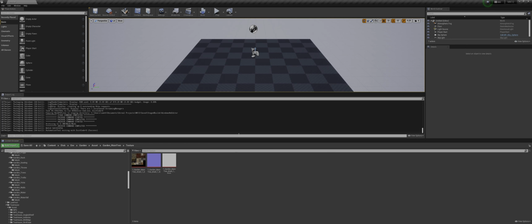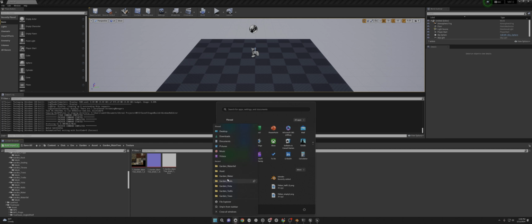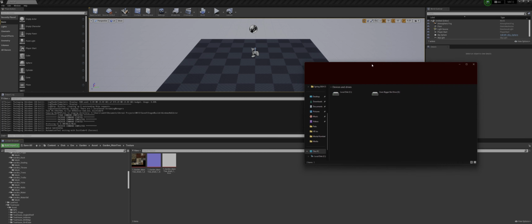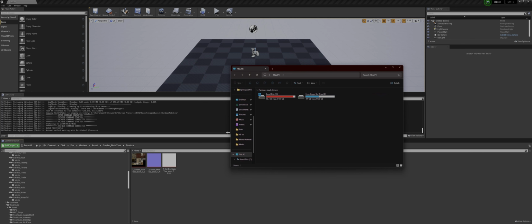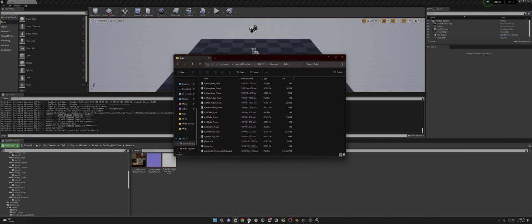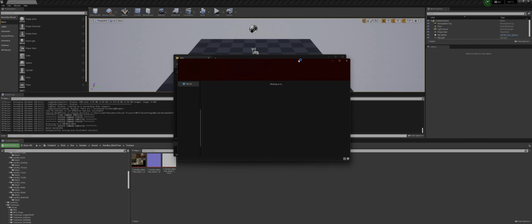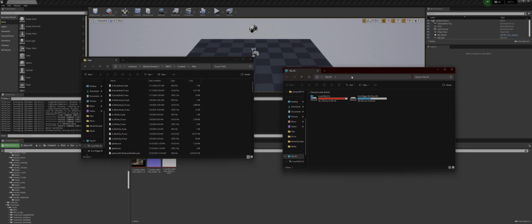Okay, it's done. You'll know that it's done because it'll say packaging completed in the bottom right corner, and you'll hear a little ding. Once it's done, you're going to navigate to two folders. First, your packs folder within your game, as I mentioned before, in your local Mortal Kombat 1 folder: MK12, content, packs. You're going to come here. You're then going to also go to where you just packaged your mod. For me personally, this is going to be unique to you, wherever you decided to put that directory.